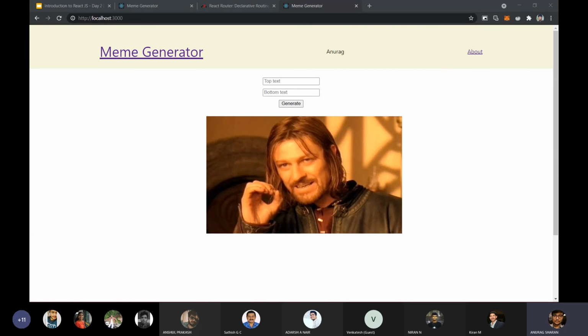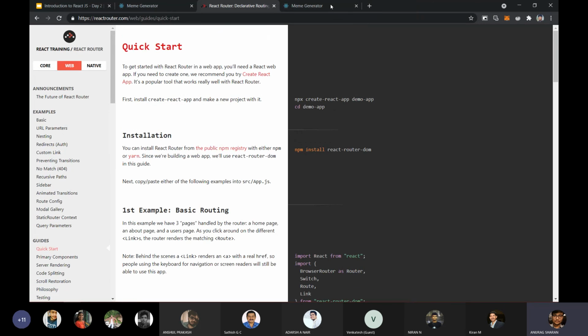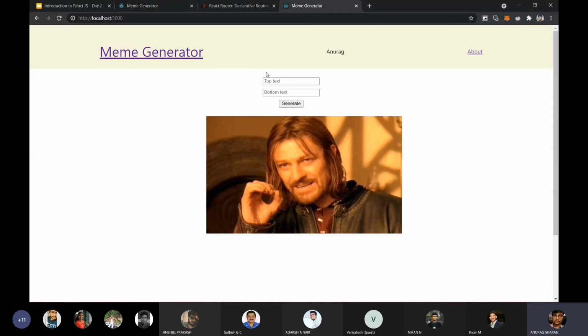Do we have to do npm install router every time when we make a new app? Yes, because whenever we are making a new app, we are starting from an empty project. Inside that project, there is just the default library of React. It doesn't contain any other third-party libraries. React Router is a third party, right? It is not made by the makers of React. So any third-party libraries that you have, you need to install after creating a new project. But once you have installed that, you can just use it by doing npm start. No need to install it again and again.